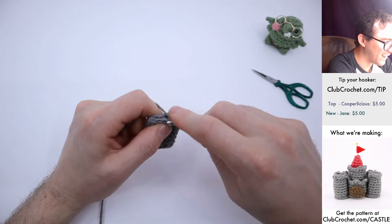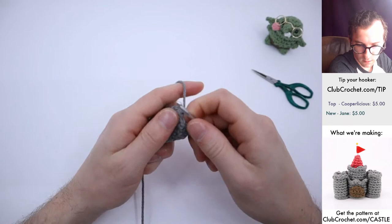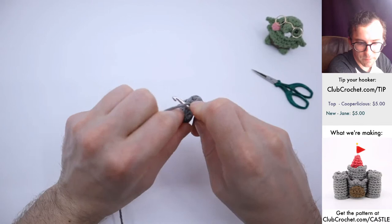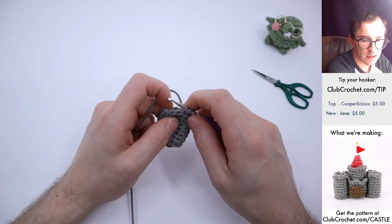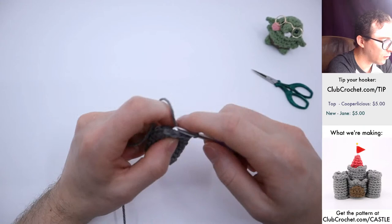There you go. Oh, dude, Desiree, that would be so cool. That's a great idea. So Desiree said it'd be time-consuming, but it'd be totally cool if you could sporadically space the single crochets in a darker gray for a cobblestone effect. That would be freaking awesome. I do not have that kind of patience right now, but I do think that would be very cool.